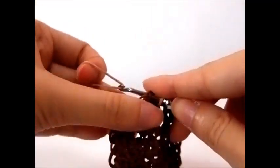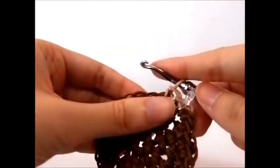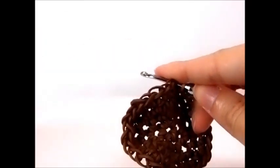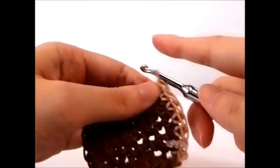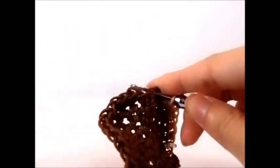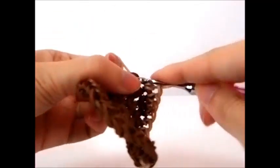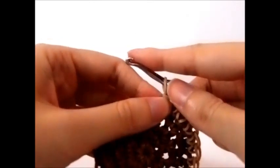Next one, 2, three, four, five, six, seven, eight, 9, 10, 11, 12. Okay, so now we've done the 12 single crochets.